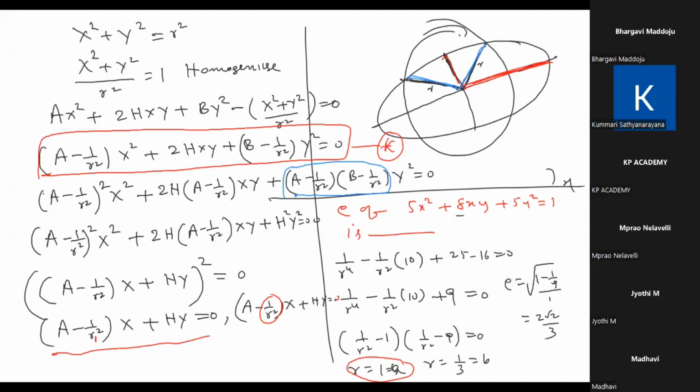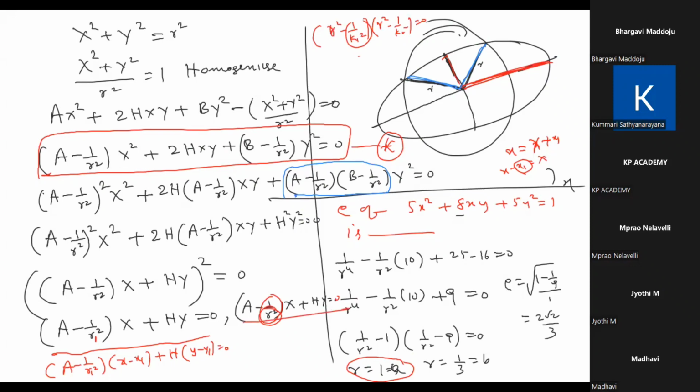See what capital X is. Already we gave it in the beginning: small x is equal to capital X plus x1. So capital X is x minus x1, where x1 is the center x coordinate. So then we get (a − 1/r1²) into (x − x1) plus H into (y − y1). So this is the major axis. With the major axis and center, we can find the minor axis. Or you put the smaller value in place of 1/r². Like we did the factors, 1/r² minus 1/k1² and 1/r² minus 1/k2². If you take 1/k1², that will give the bigger value. This line is the major axis, and this is the minor axis.